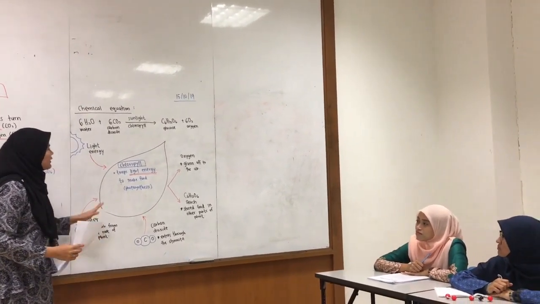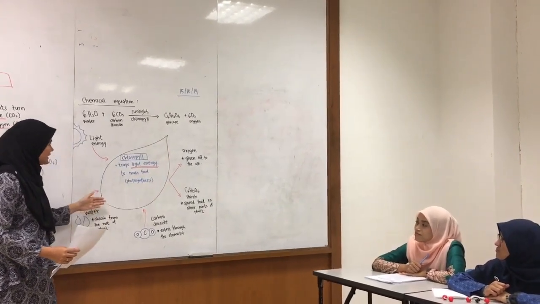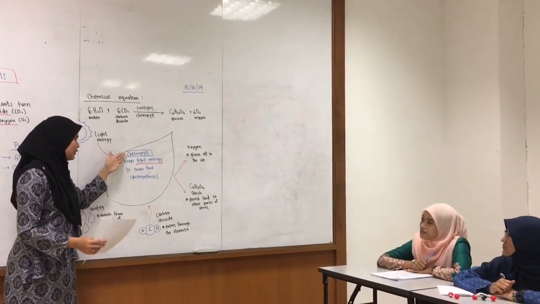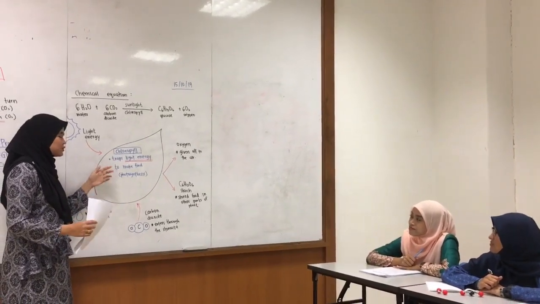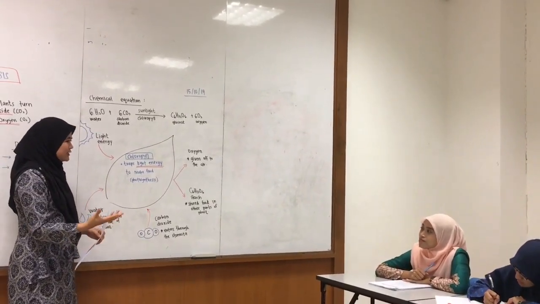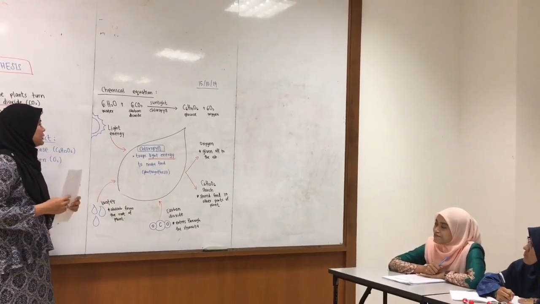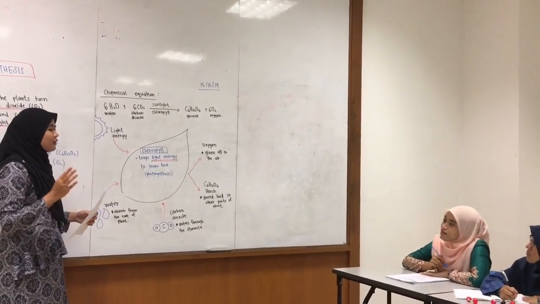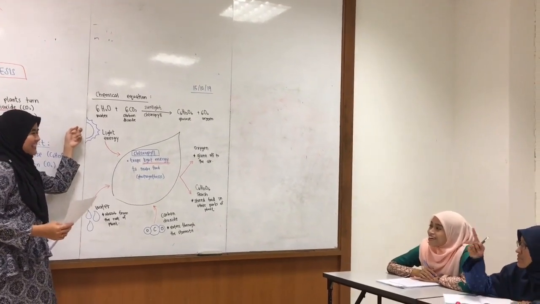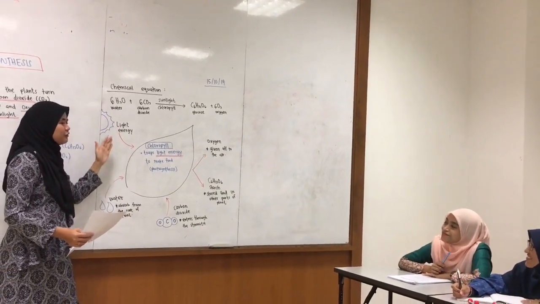Alright. So this is the leaf, the leaf of the plant. As we know, the leaf contains chlorophyll. Chlorophyll helps to trap light energy from the sun to make their own food, which is photosynthesis. So first things first, we will take a look at the raw materials needed, starting with sunlight. Sunlight gives light energy for photosynthesis.